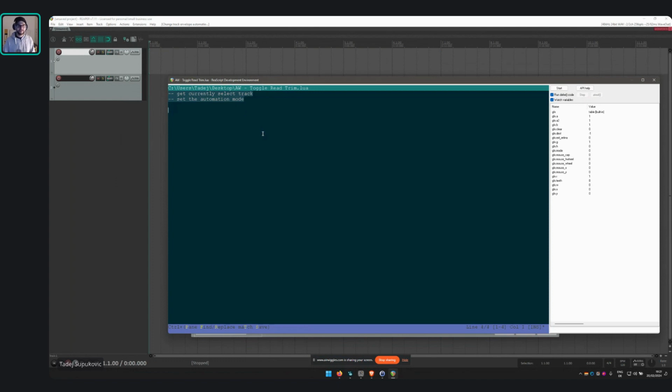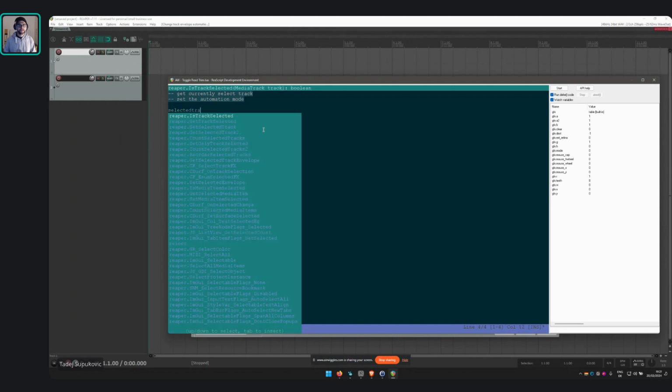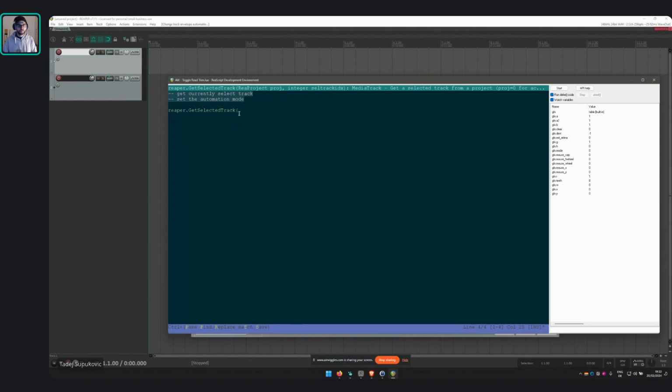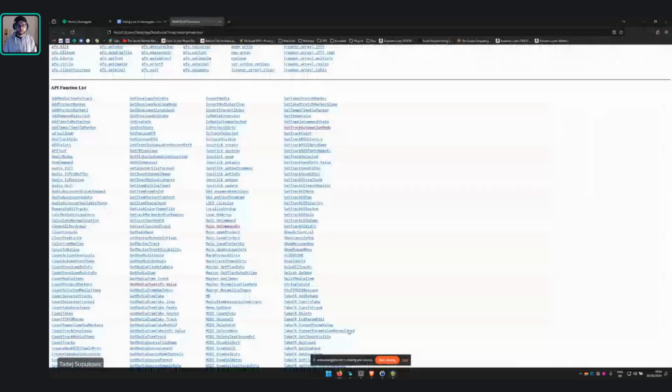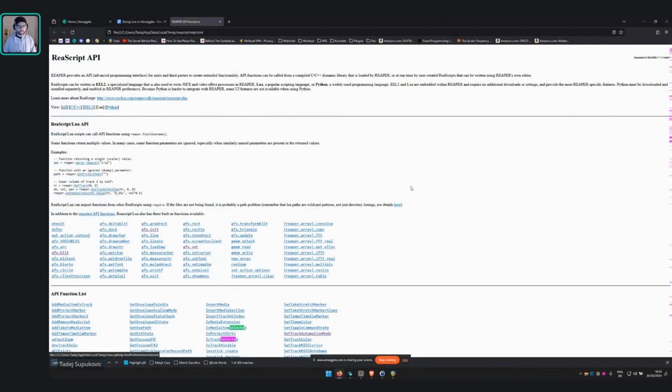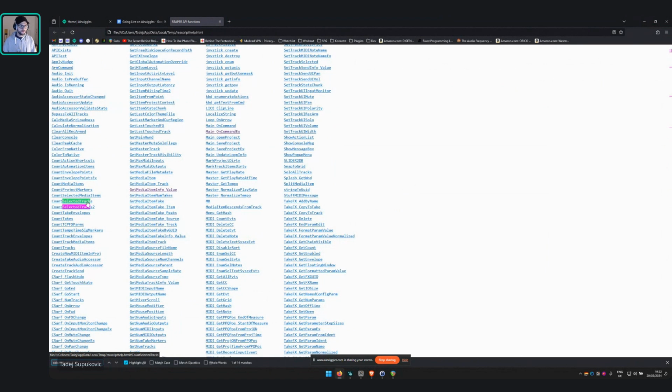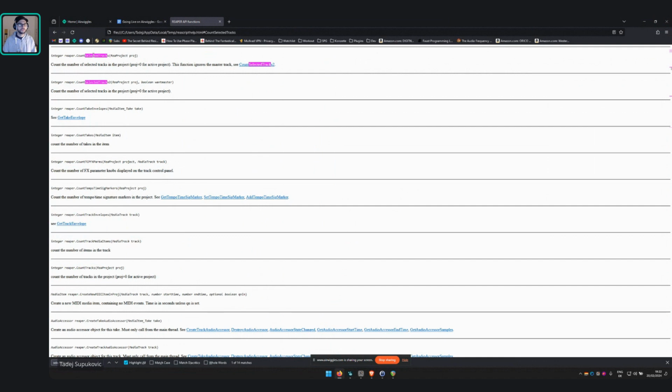And now, the wild thing to do is you could say, okay, just selected track, and now Reaper's, what is it called? IntelliSense? No, autocompletion is already suggesting some functions. And there is GetSelectedTrack, which says get selected track from a project. So that's one way to find a function. Another way would be to go here and search selected track and hope to find it. And here, if you click it, it will jump to the description.